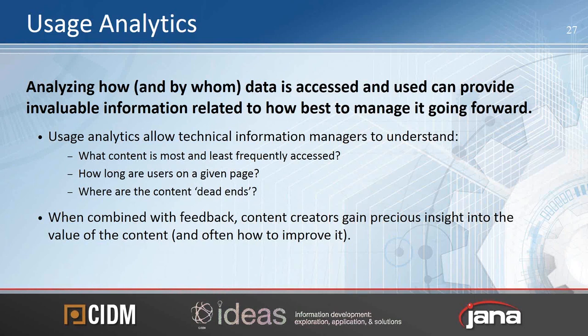So when you combine usage analytics, which is certainly the numerical side, with feedback, and we'll talk about feedback in a second, you get tremendous insight into how your content is actually being consumed. Because in a PDF world, in an HTML world, you're posting it, you're presenting it, and you're saying, go for it, be prosperous, and you really don't know if it's going forth and being prosperous or how it's going forth and being prosperous. So both of those, I think the analytics are really important. I think the feedback is really important.